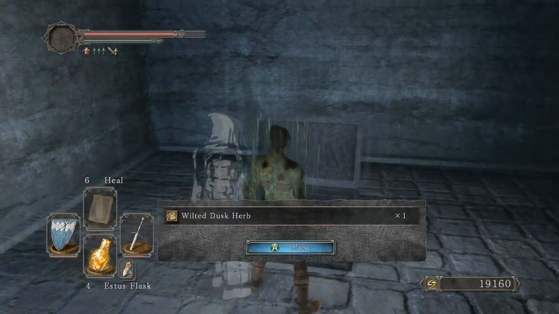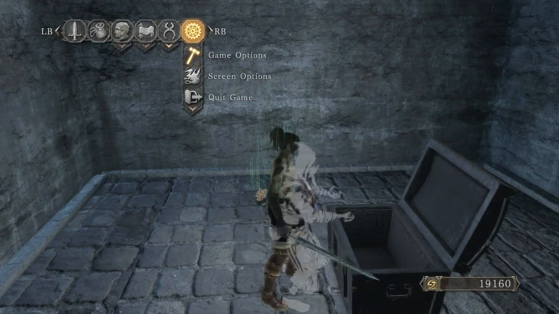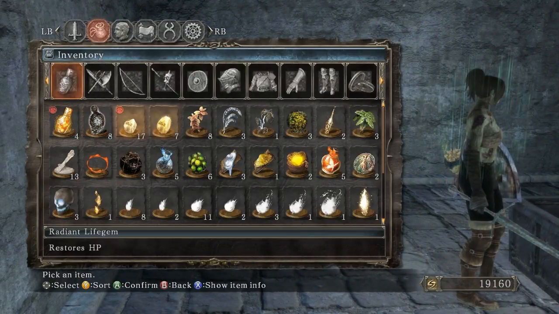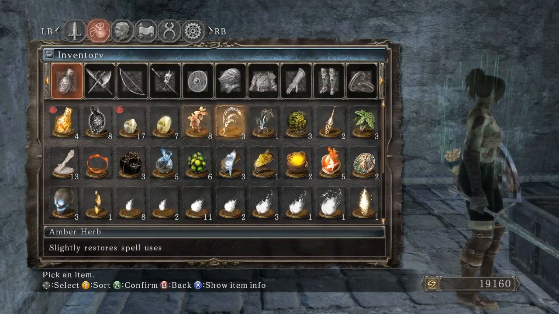Wilted dusk herb. I'm assuming that's like a better version of the amber herb. Yeah, twilight herb, twilight. Yeah, mini. Okay, yeah.